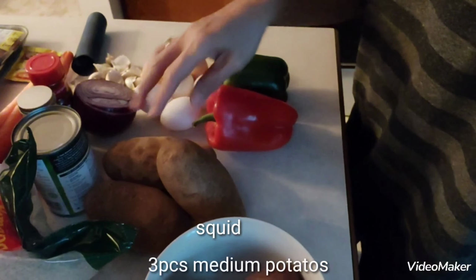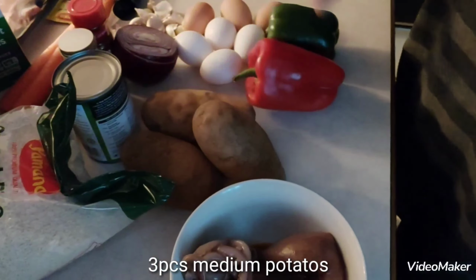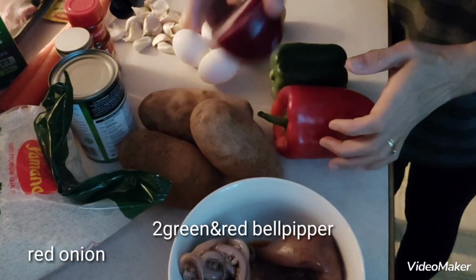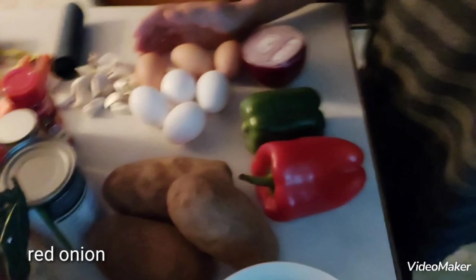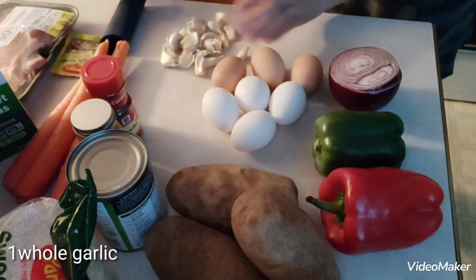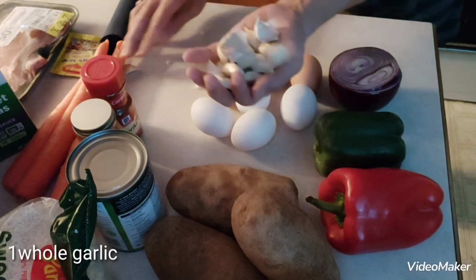I have potato here. I have my bell pepper, green and red, my onion. I have, look at this guys, egg. I have my garlic, so uubusin ko yung garlic guys. Ito yung aking garlic. Alright, meron din tayong carrot.